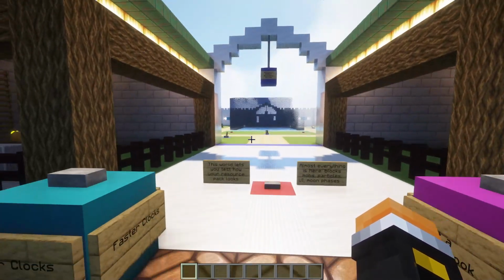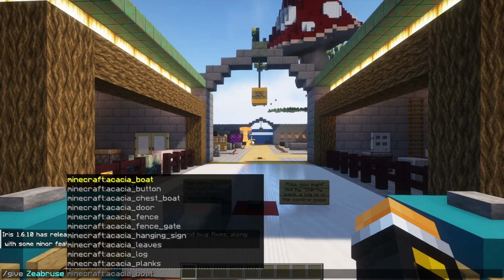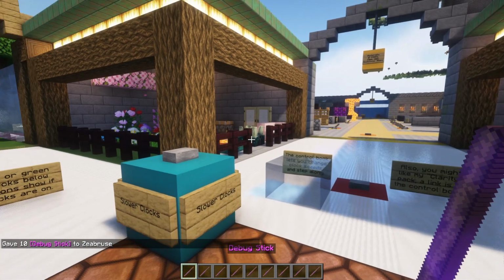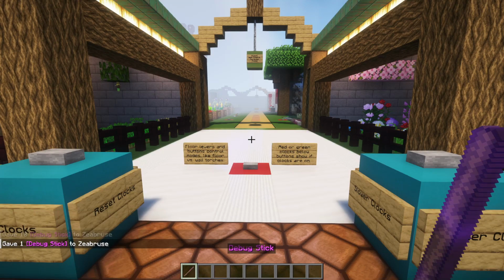So with that being said, let's go down here and type in a command. You're going to do /give player, which would be you or your friend, debug stick 1. The 1 isn't really important, that's how many you're going to get. If I type in 10, we're going to be given 10 debug sticks. But we only need 1 for now, so let's just do give player minecraft:debug_stick 1.